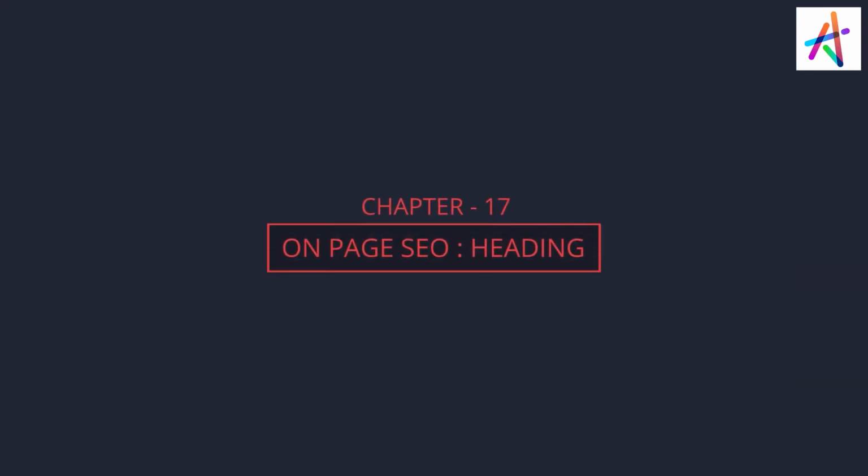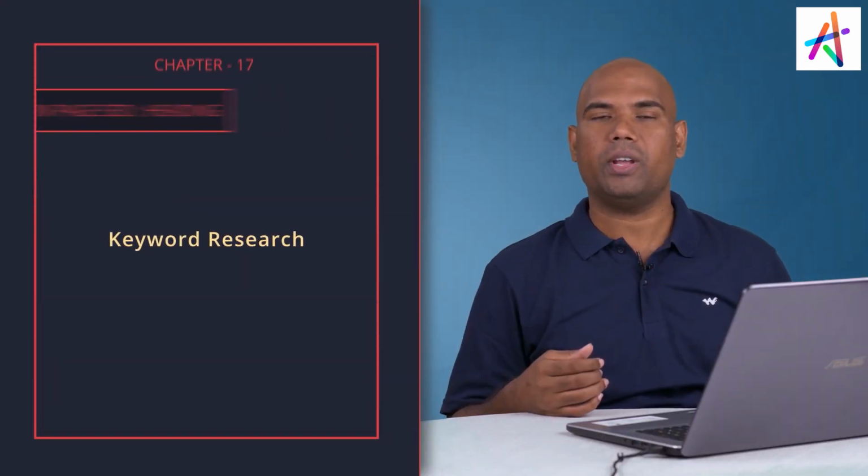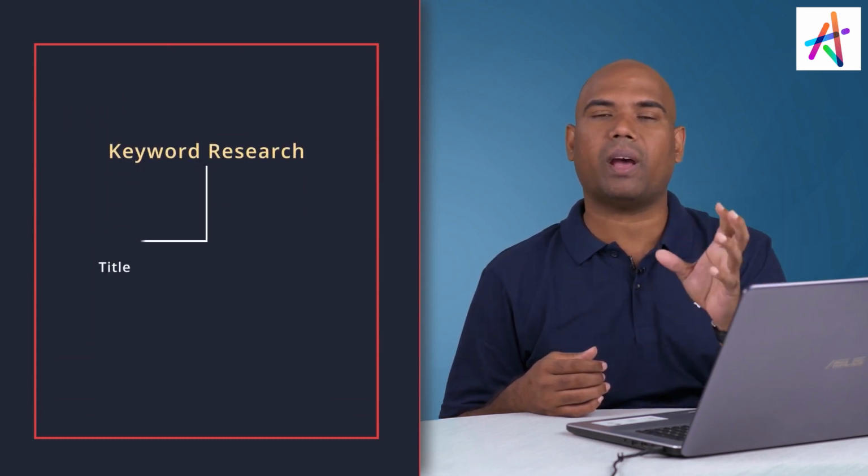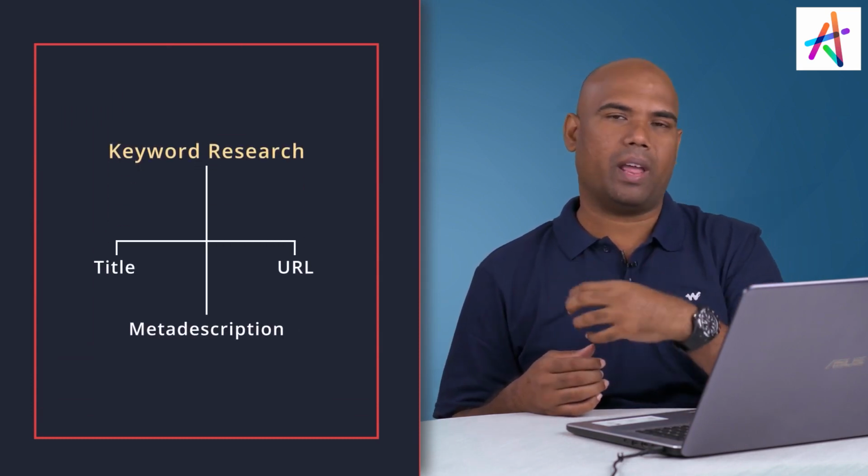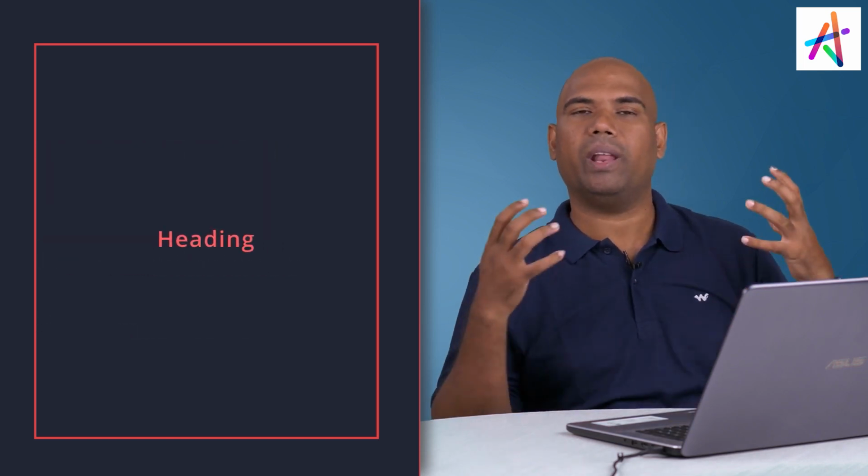Next up, we are going to talk about headings, which is another important step within your on-page SEO. Okay, so far we've covered 4 steps. Of course, step number 0 is keyword research. Once you have the keyword, you are going to use the keyword in the title, meta description, and thirdly, now we've looked at the URL. So now we are going to talk about another very important step in the on-page SEO. It's called heading. So far we've looked at keyword research, then moved on to using that keyword in the title, meta description, URL, and now it's about heading. It's about using your keyword in the heading.